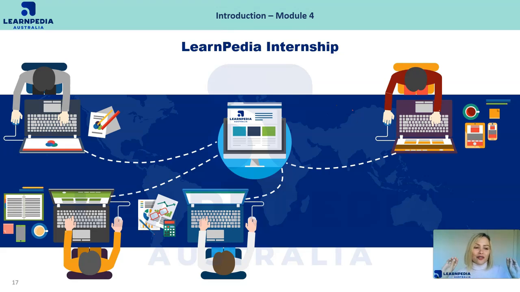Now, when you do the internship, I assign different projects, so let's say project 1, 2, 3 throughout the internship, and every time you will be asked to design part of a project.